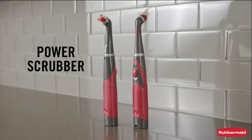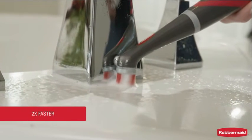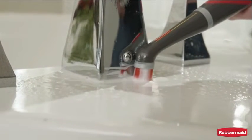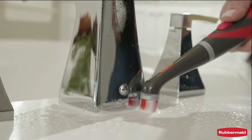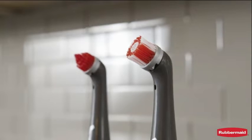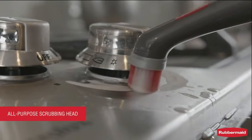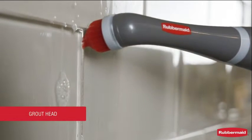Introducing the Rubbermaid Power Scrubber. The Rubbermaid Power Scrubber cleans up to 2 times faster than manual scrubbing. This hard-working tool delivers 60 scrubs per second to clean all those hard-to-reach places. 2 interchangeable accessory brushes give you the right tool for the job. The all-purpose scrubbing head is useful for tight spaces. The grout head is ideal for grout lines.